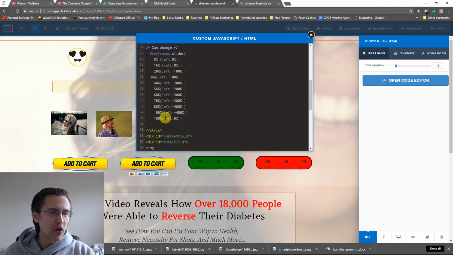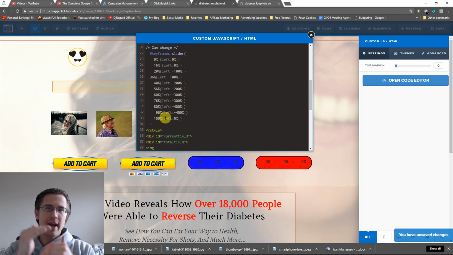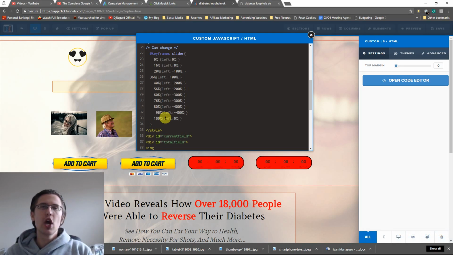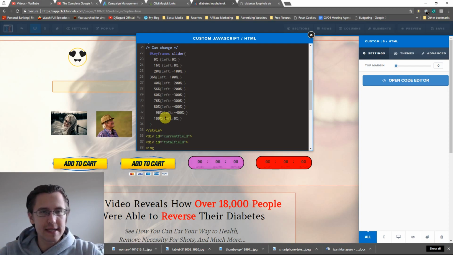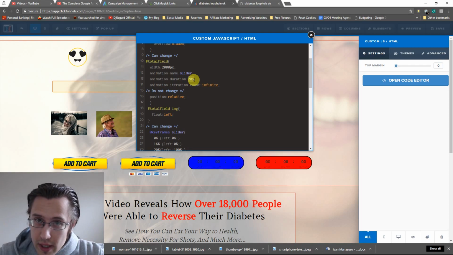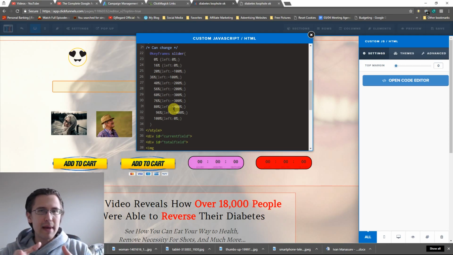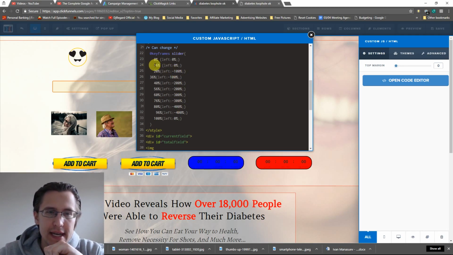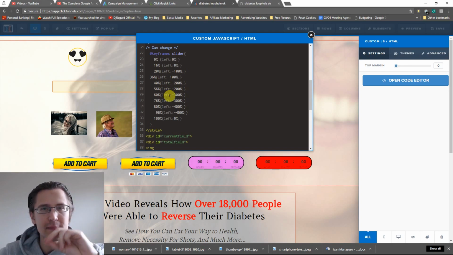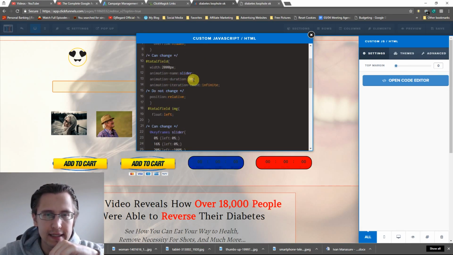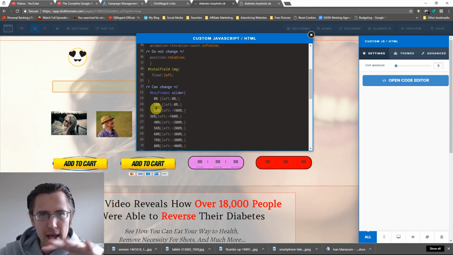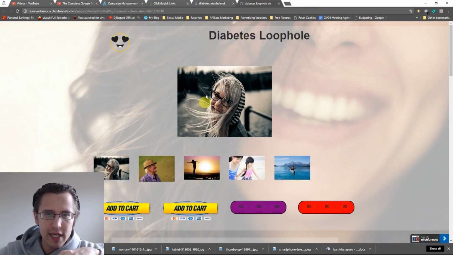So instead of all of my images staying there for 20%, I need to deduct a certain amount. So maybe 2%, in which case all of your images will stay up for 18% of 20 seconds, and the 2% will be spent doing the animation. Over here, what I've actually done is 4%. So I said, let me make 4% of the time be spent on animation. 4% of 20 seconds is a bit less than 1 second. So it will take slightly less than a second to shift from one picture to the other.